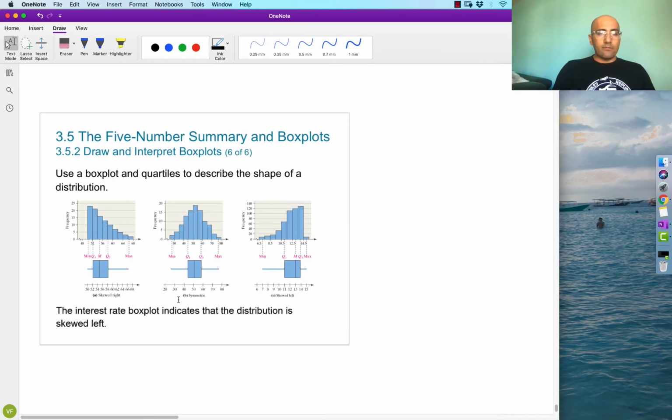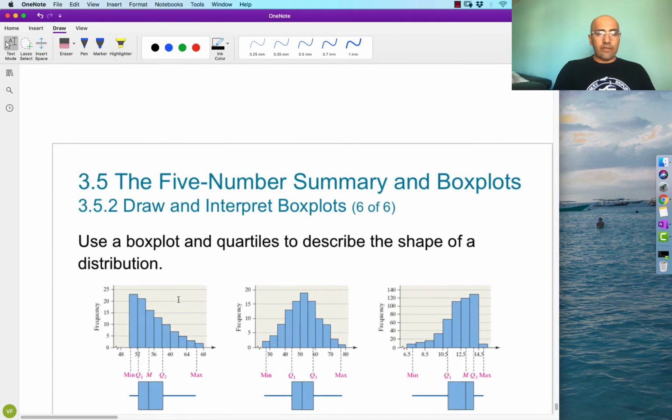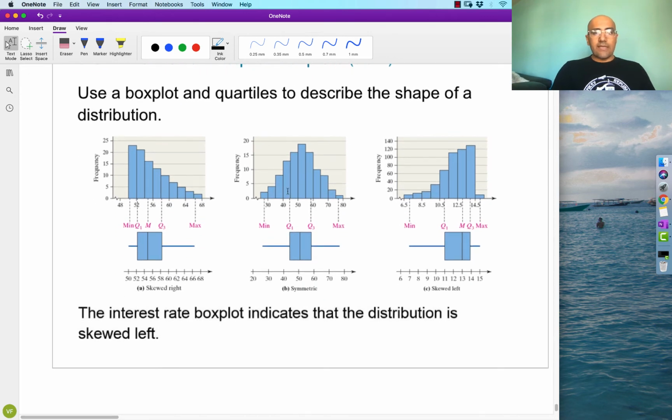So for example, let's look at some other distributions and how they compare with their box plots. Let's take a nice symmetric distribution like this one, kind of bell shape, goes up, comes back down. If we look at this one, the box plot will look like this. Notice that about half our data is inside this box and that the median is right in the middle. And then the left whisker and the right whisker extend the same length. So this kind of box plot is describing something that's bell-shaped like this.